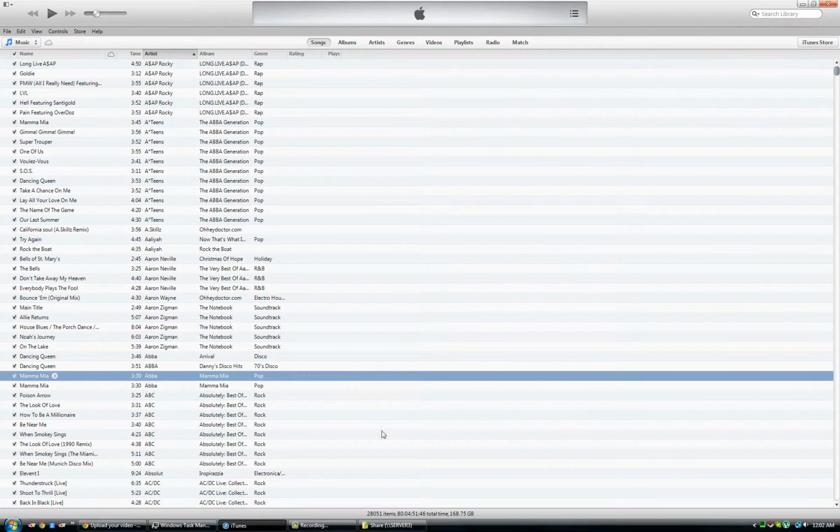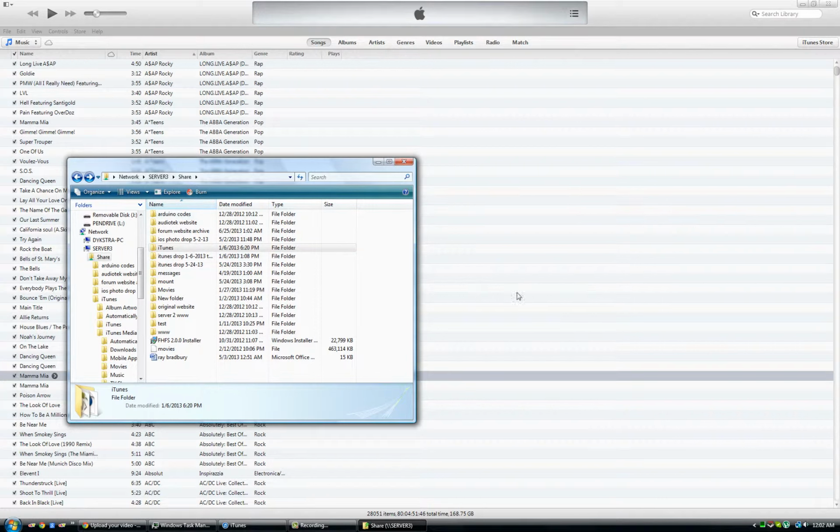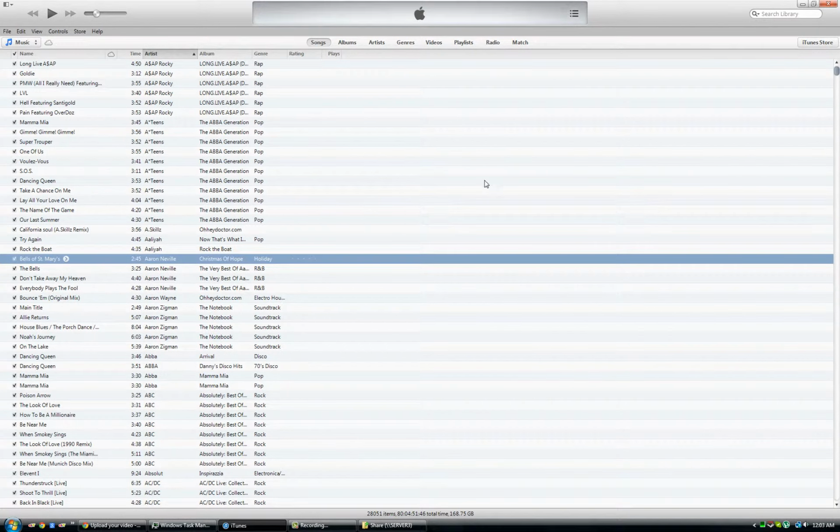I do want to tell you guys one thing. When you copy your folders over to your network drive, make sure they fully copy. You should make sure that you're on a wired network. You can do it on a wireless, but it will take a lot of time, especially if you have large files. So if you have a laptop, just plug it in through Ethernet if you can. Make sure they do fully copy over, and don't lose any of your media content. Obviously, I don't want to be responsible for you guys losing your media content, and I won't be. I'm assuming if you guys are doing this, you know how to copy folders over. It's just like copying folders to a flash drive.